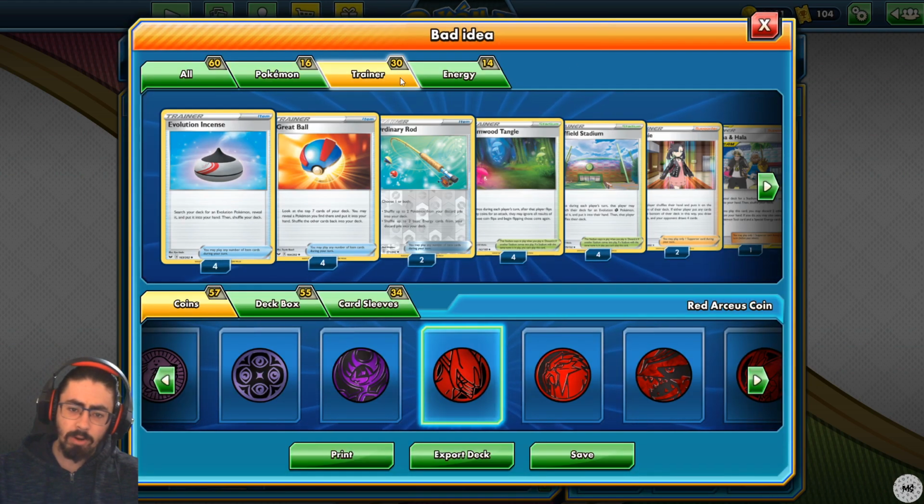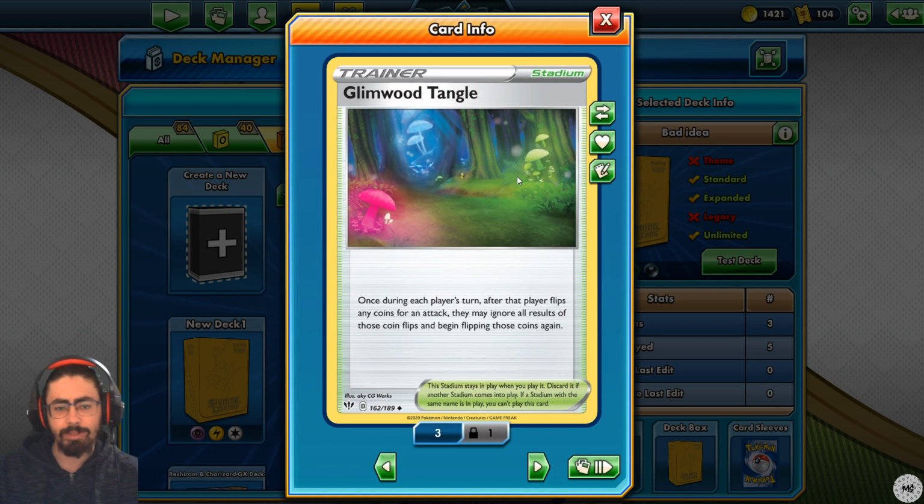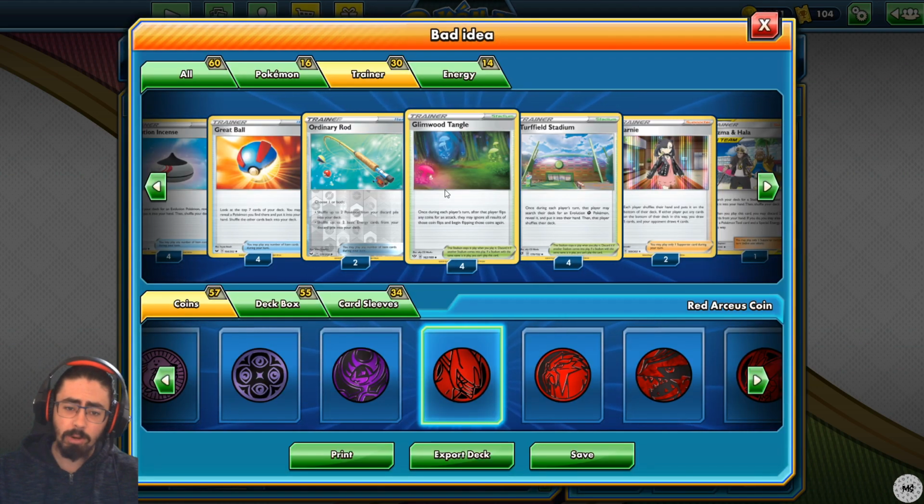Now, obviously, for this to work, you've got to be running Glimwood Tangle. This stadium allows you to basically reflip your coin. So you've got a 75% chance of scooping up your opponent's active Pokemon.